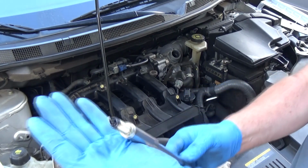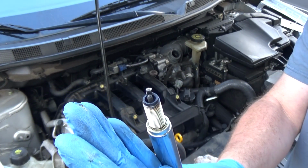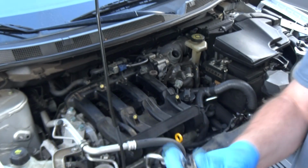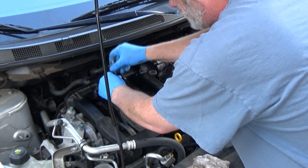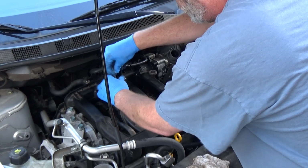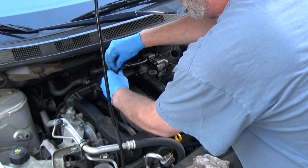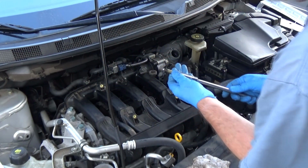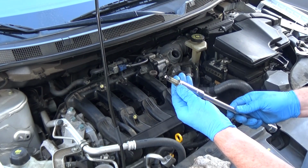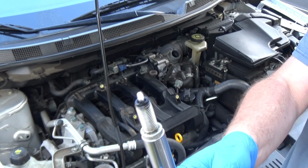Look at that. Look at that. That's missing. Okay. Well, that would explain why the thing doesn't have any get up and go. Hopefully it didn't scar up the inside of that cylinder and it was able to force it out of one of the valves. Yeah, see, look at how bad that is.